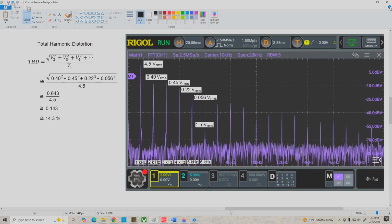Now, if you want to have some fun with this, something you might want to try is to take a screen capture of just this spectrum display here and give it to ChatGPT and ask it to determine the approximate total harmonic distortion and see what it comes up with. It should come up with about 14.3%, but you never know. Sometimes it hallucinates, and it could be kind of an interesting thing to look at.